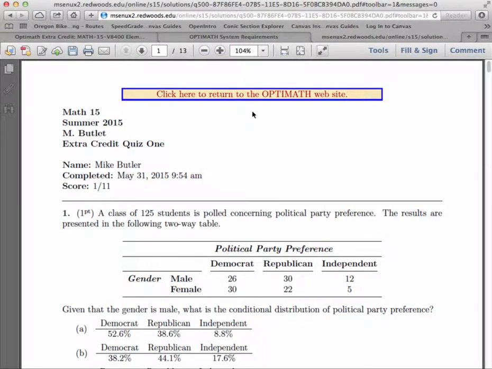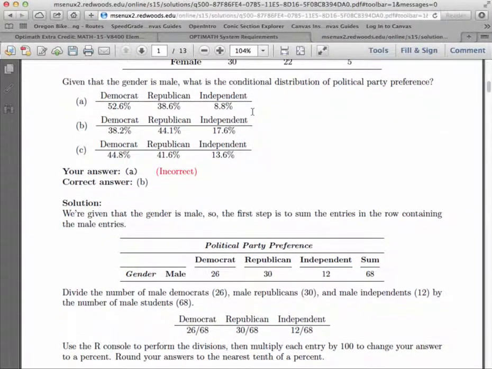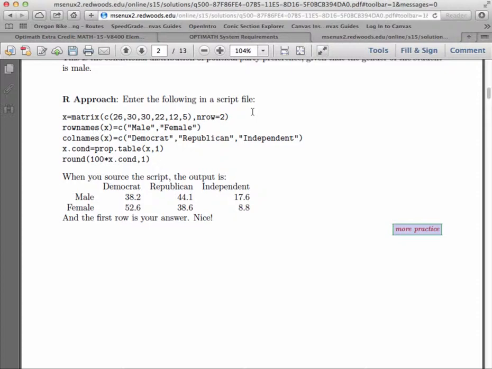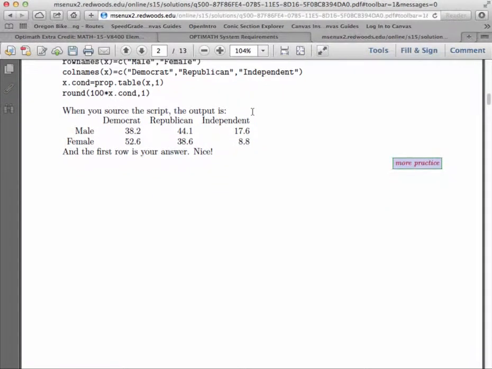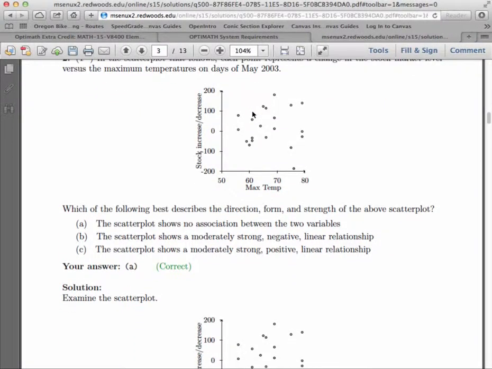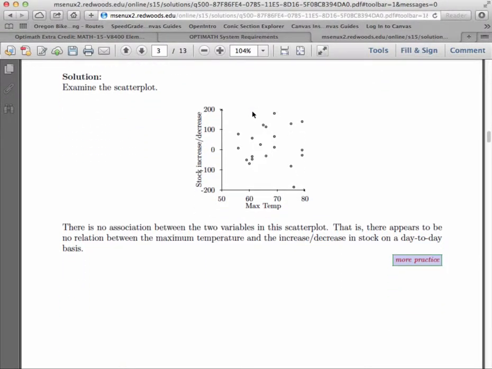Let's go about there. Okay, you scroll down and it gives you the correct answer, and then not only does it give you the correct answer, but it also gives you how to do it. And then it gives you the R code. This is probably a little different R code than what we've been doing, but you can actually get R code out of here, which is nice. You can get some learning of R in here also, which is really sweet. So it shows you if you wanted to use R on these, how you would go about using the R code to do it when necessary, obviously.